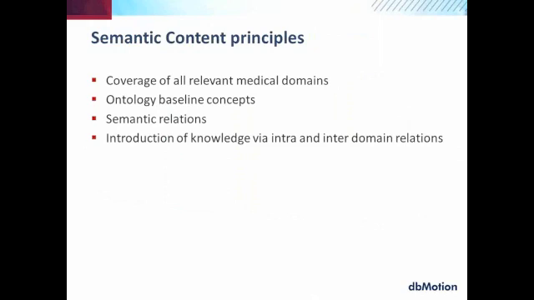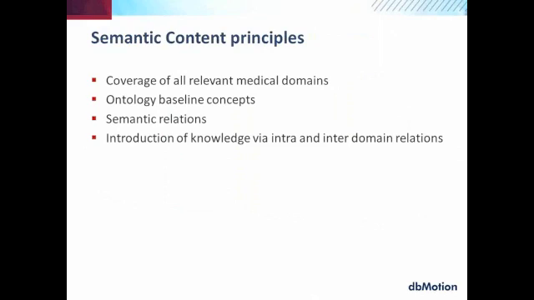All right, so the semantic content principles that we're going to cover here: one is we want to cover all of the relevant medical domains, and when we talk about medical domains, we're talking about medications, allergies, problems, diagnosis, procedures, those kinds of things. We're going to talk a little bit about what ontology baseline means. I realize that term may be formidable to some of you. We'll get to that.